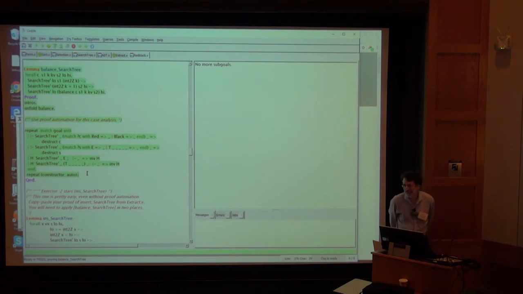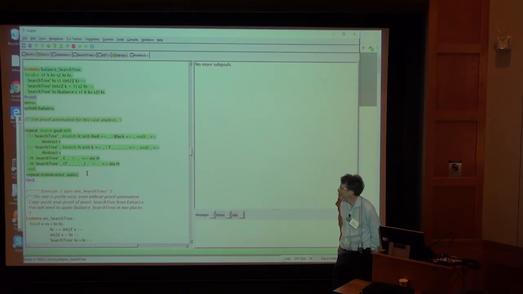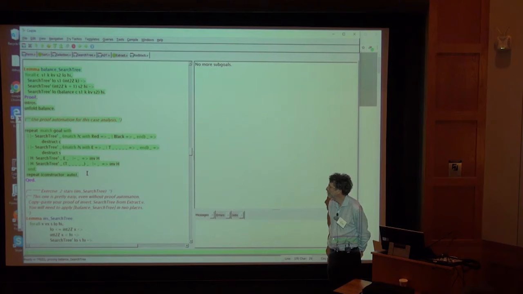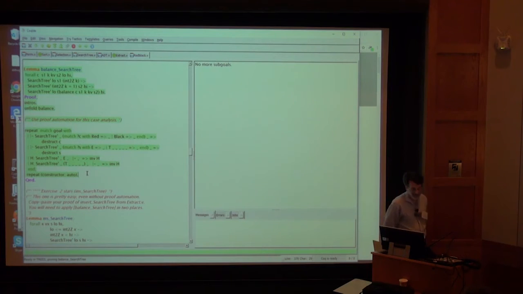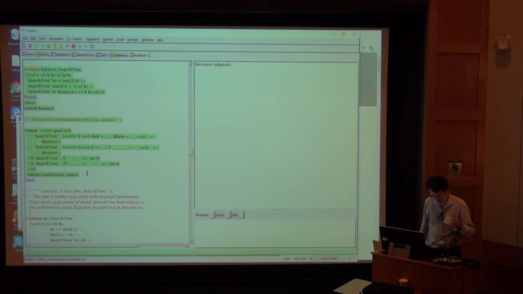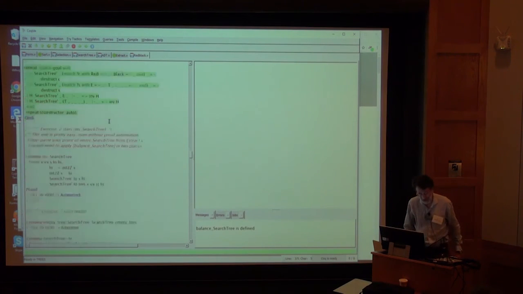Question? What's the reason that H in the assumption doesn't need a question mark in front of it? Is that just the syntax of... The reason is because... All right, so the question was, why does the H in the pattern match for the hypothesis not need a question mark? And the answer is because that's the definition of the LTAC language. It doesn't need it.